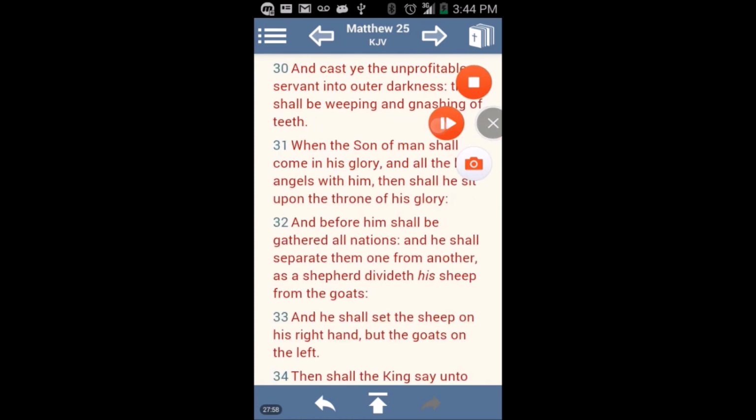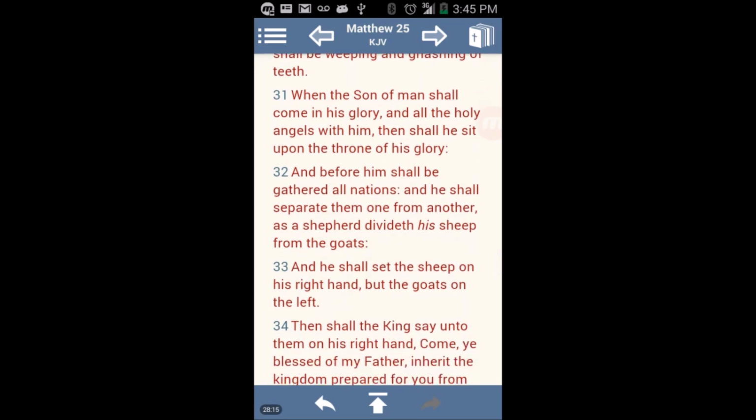Okay? Matthew 25:31. When the Son of Man shall come in his glory, the Son of Man is Yahushua, who they know as Jesus the Christ. When he come in his glory and all the holy angels with him, then shall he sit upon the throne of his glory. Right? Because Yahushua is returning back in the chariots. Matthew 25:32. And before him shall be gathered all nations, and he shall what? Separate them one from another. So these nations going to be separated.